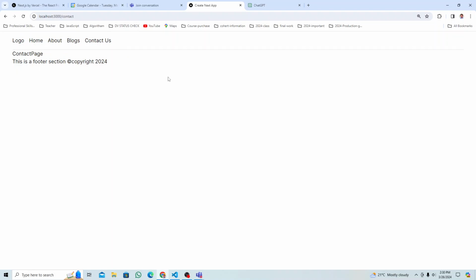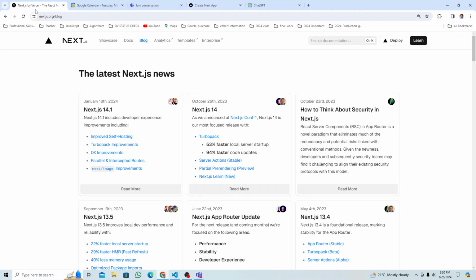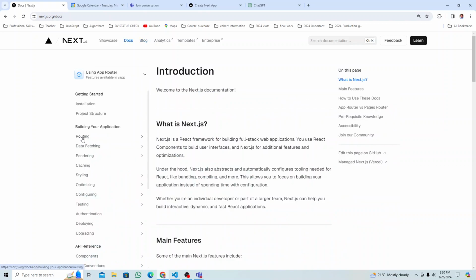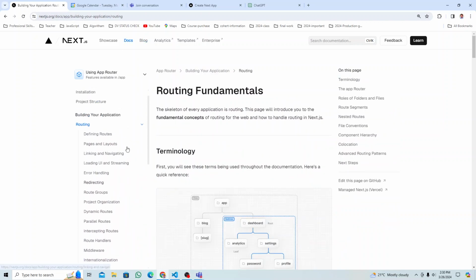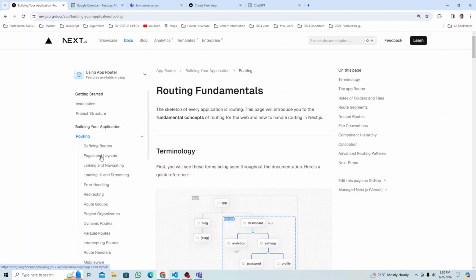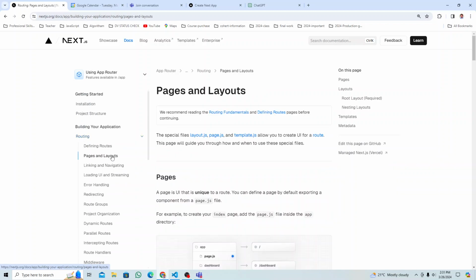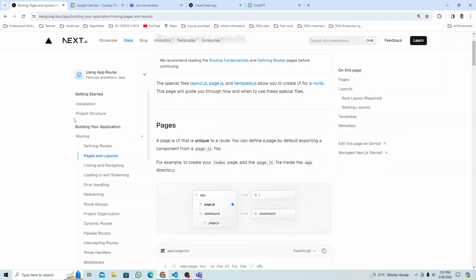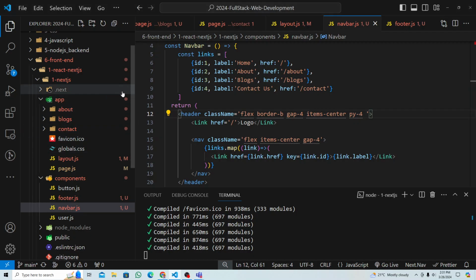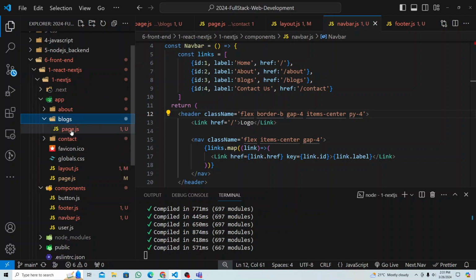Your footer is there and your navbar is there, always. So what we have learned just now is routing in Next.js: how you create a page, and the layout. We're going to learn about layout in more detail, because you can have nested layouts also. Basically, I can add a layout here.